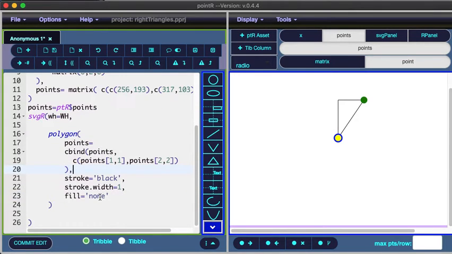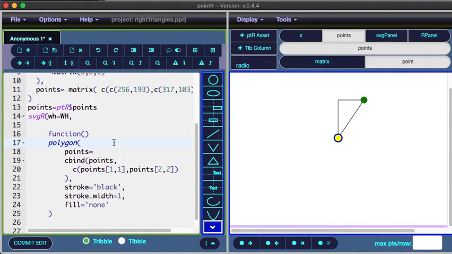Okay, I can change the fill and all sorts of things, but what I want is to turn this into a function. Well, I could put the word function in front of it. And then I would need this to be in the body.